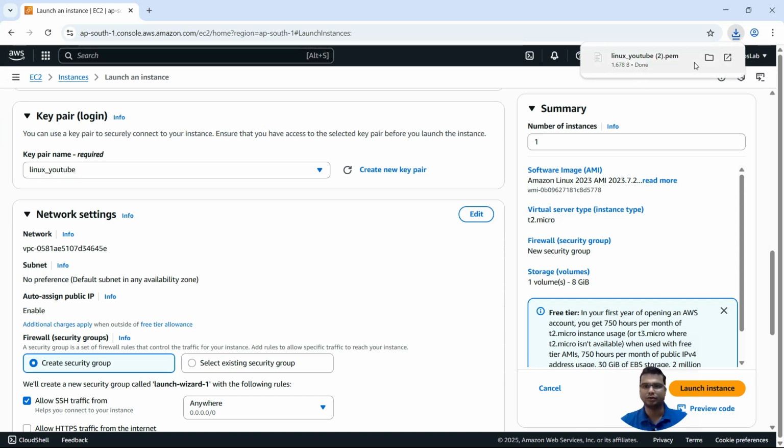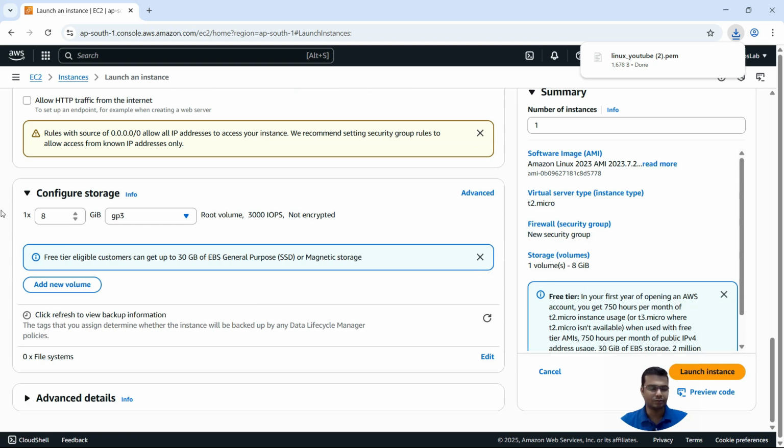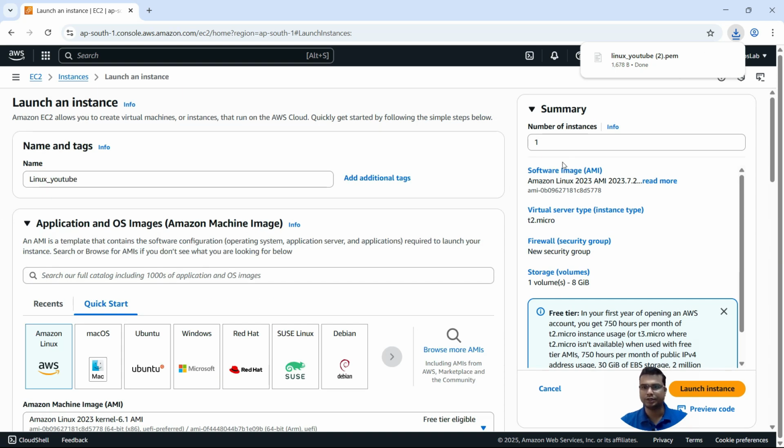Okay, it's downloaded. Same name as before, that's why it's showing Linux YouTube 2.pem. So the memory is 8 GB, and here you can see the summary. Number of instances 1.